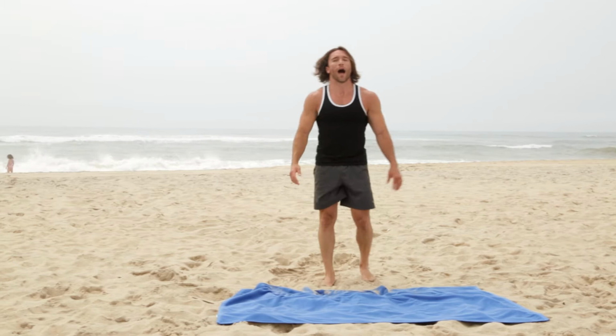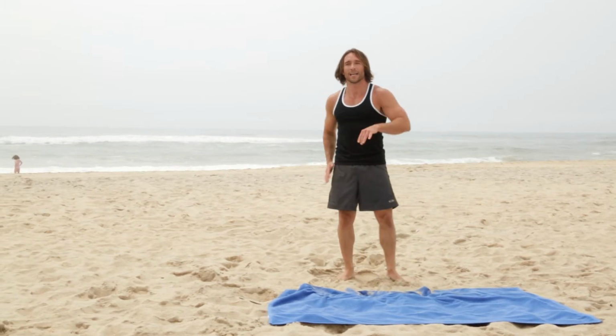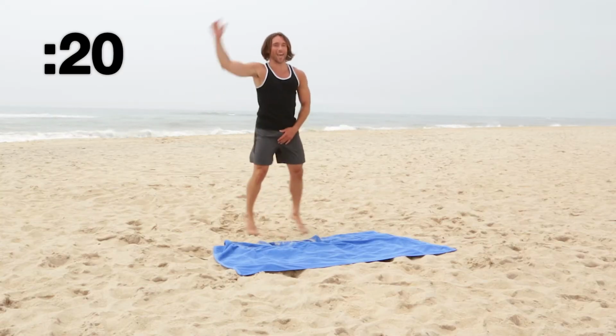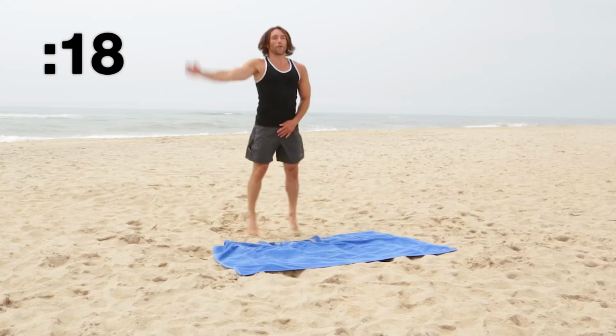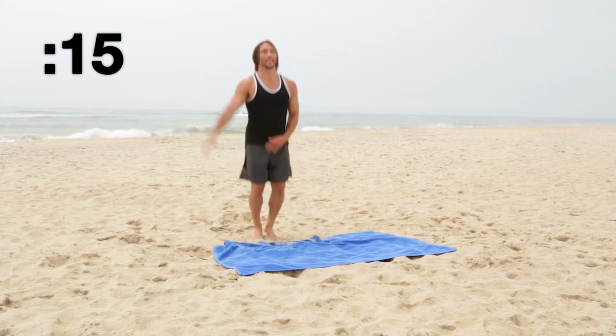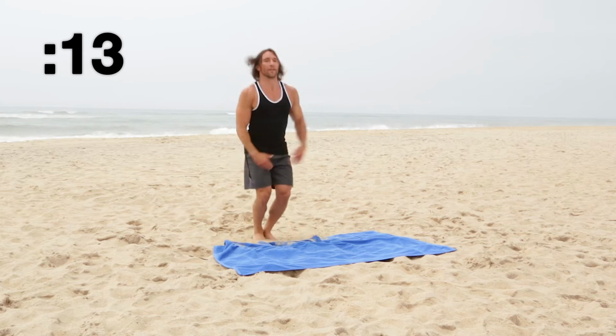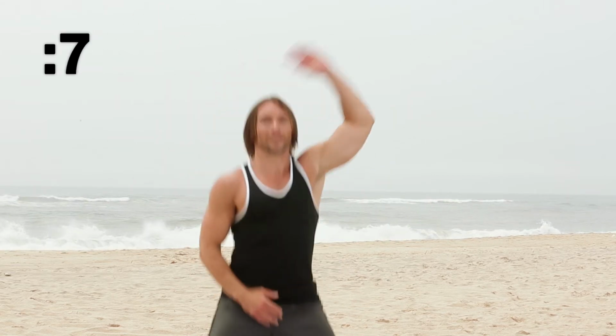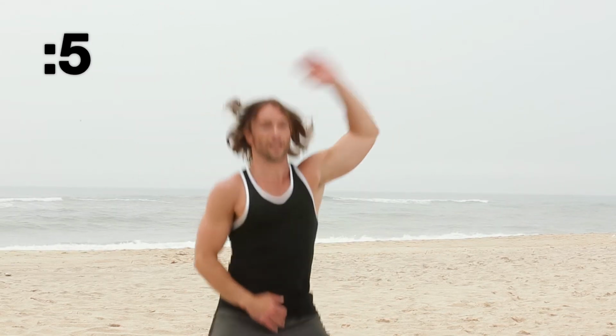Take it up. I want you to go for a little bit more intensity, a little more speed. Push yourself just slightly out of your comfort zone. Single arm jacks, and hit it. Use the breath, nice deep breaths. Make sure that the bicep is coming in line with the ear. Feet apart and together. We got 10 seconds left. Stay with it. Breathe. Nice deep breaths.